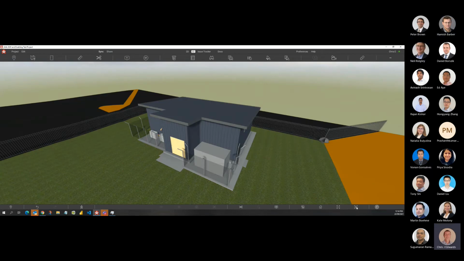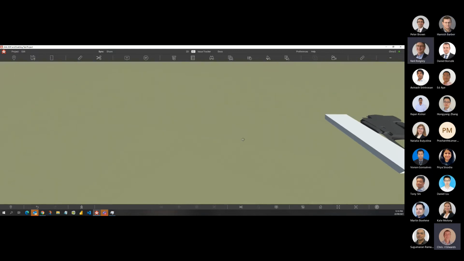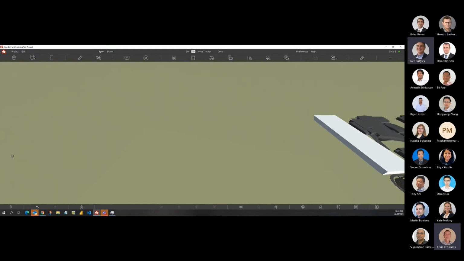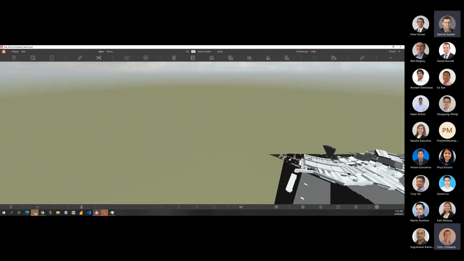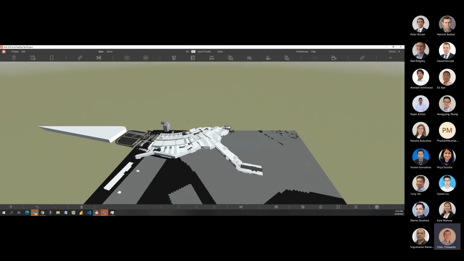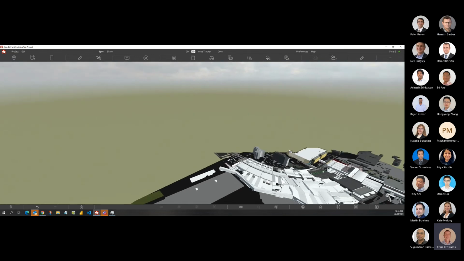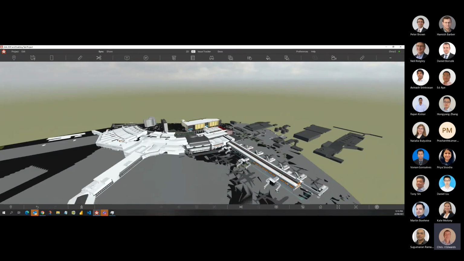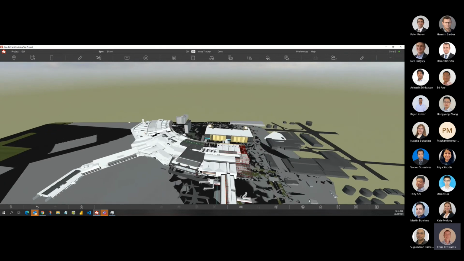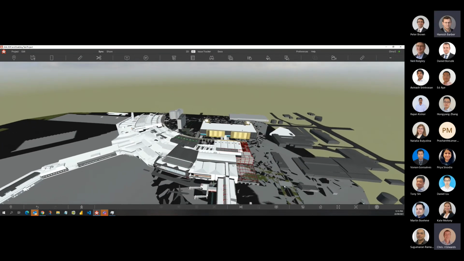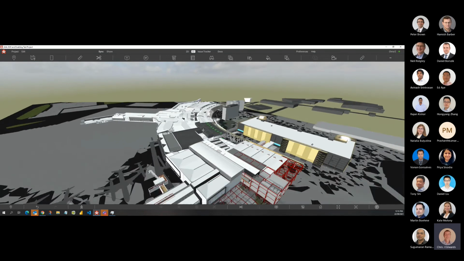This model is already quite large. If we look at this, this is the entire... It's got a field of view cropping thing happening here. Oh, yeah. But that is the entire airport precinct, and it reacts quite quickly. So you shouldn't be concerned with a QERail type project. I'm guessing it's generally only limited to the corridors and the associated buildings.